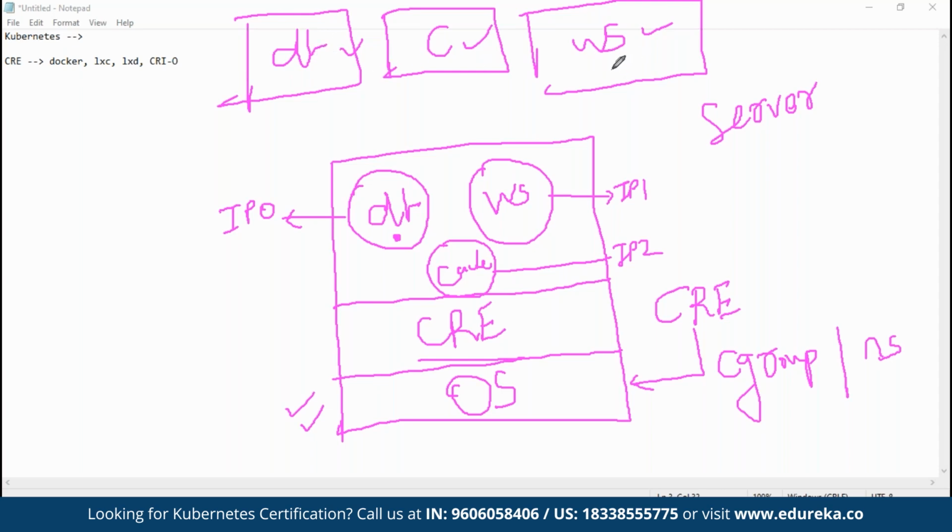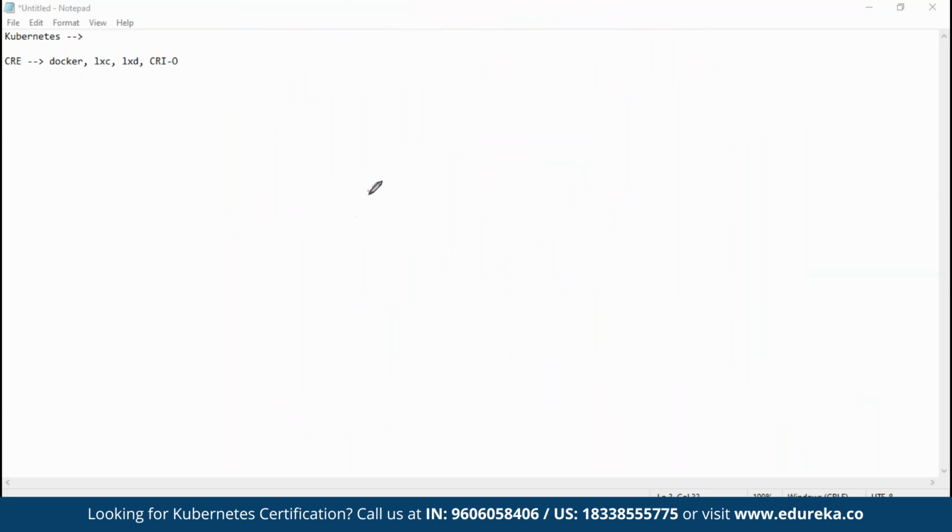So that's why I ask: how can I put all these 3 in a single server in an isolated environment, all of them running in isolation through some container technology, through some container runtime environments? That is the main scope of any container runtime environment. Now as a standard container runtime, we have Docker.